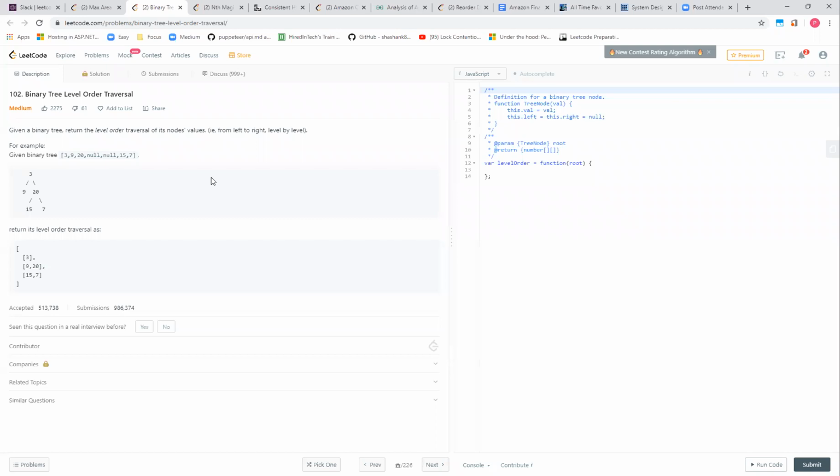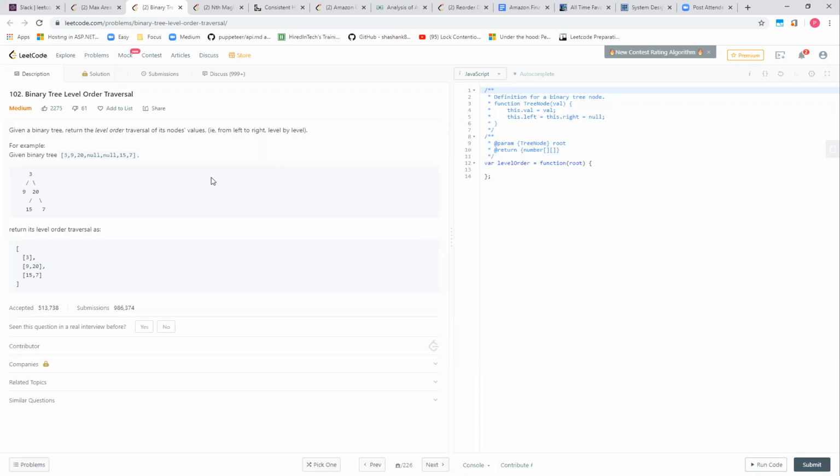This question is a typical BFS solution. I use a queue to put each level's nodes into that queue. While the queue is not empty, I iterate over each level and put the node values into an array.